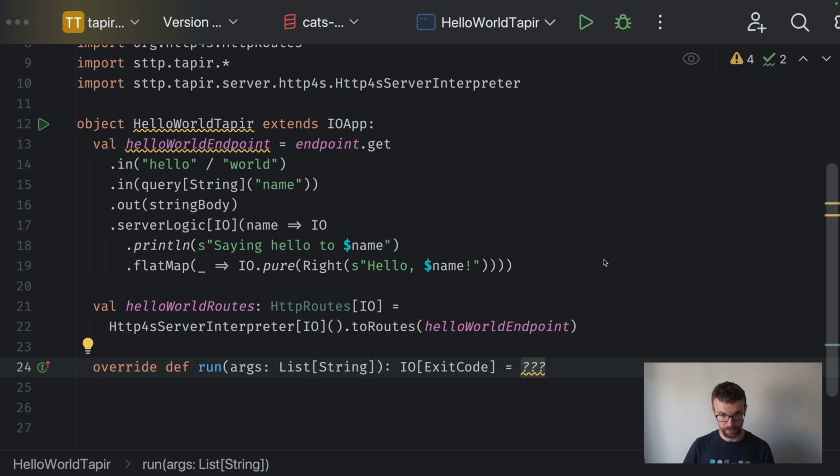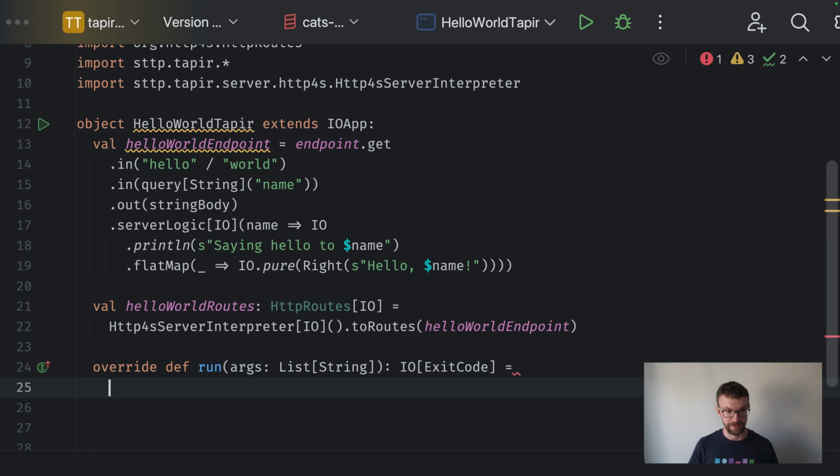Okay, so what we have to do now is actually start an http4s server, and to do that we need to use a specific http4s server implementation. http4s itself is an API with which different server implementations can be used.